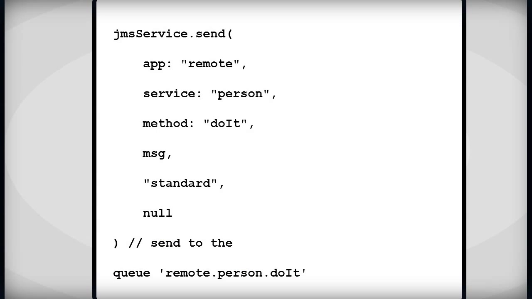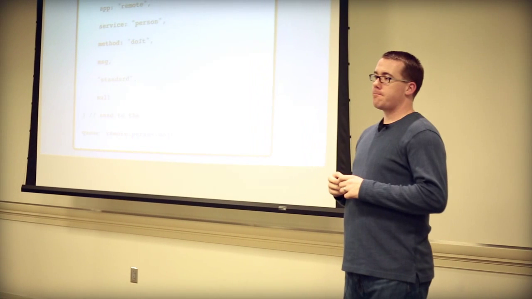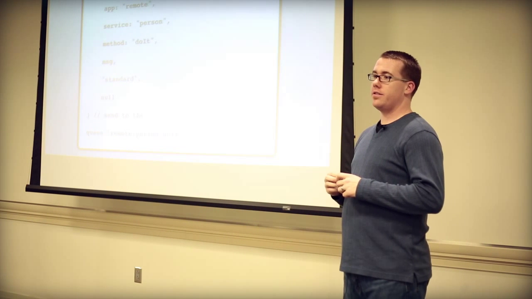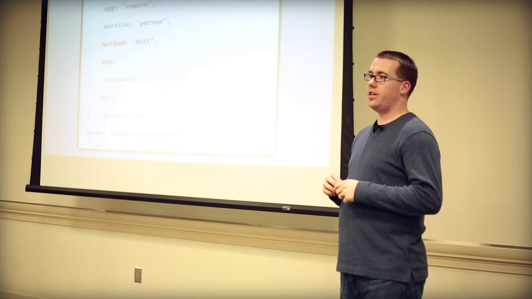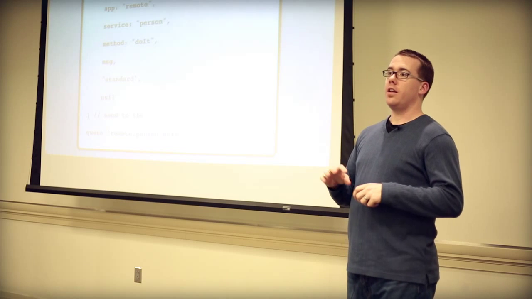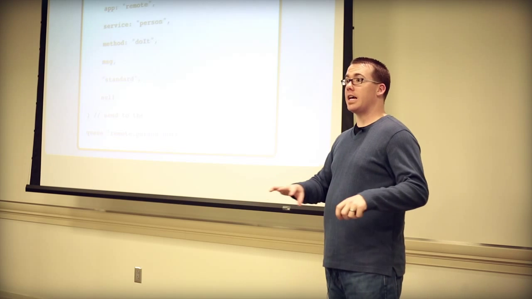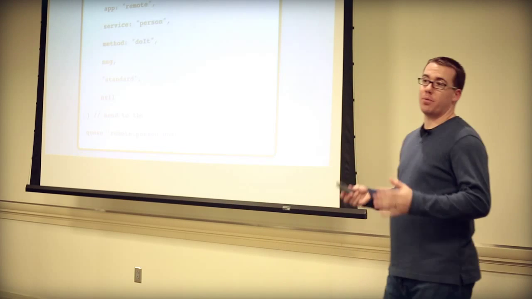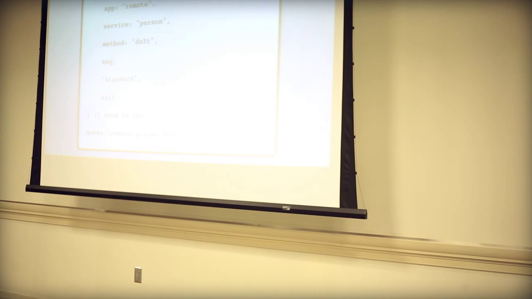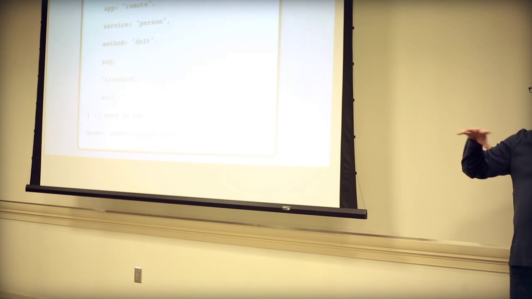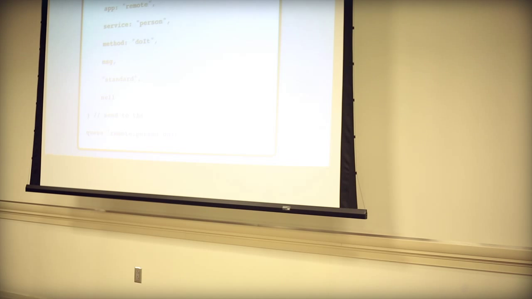Here's another one where it'll send to the remote queue, remote app. So you could have one application publish events to another remote application, which is really handy if you want to offload. That's a pattern that I've implemented a number of times to offload sending of emails or offload messaging or dealing with APIs to another out of band, out of the public's eye service that can be up or down, and you can scale those out and have 20 different apps processing messages if you have a lot of them. So it allows you a lot of scalability there too.